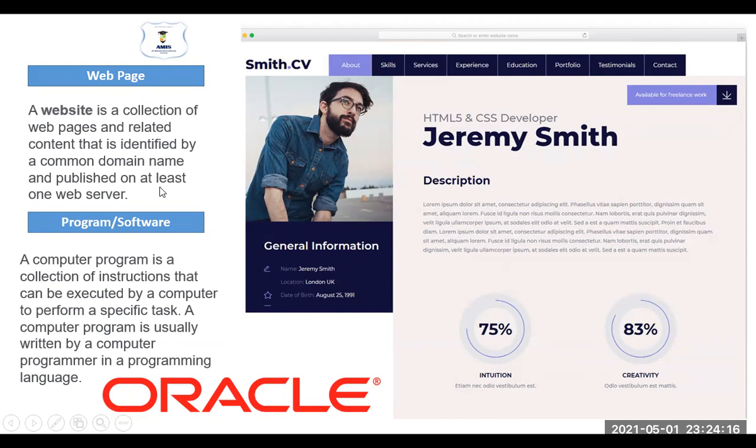The similar definition of a website is a collection of web pages and related content that is identified by a common domain name and published on at least one web server. So I hope you have a clear idea of what a website is. You can design a website, and in a website you design different pages, and then these pages can be interlinked. In one page, you can interlink other documents and other links. From the web page you can open YouTube. You can send email. There are a lot of functions, as per the requirement you will get from anyone to design a website.